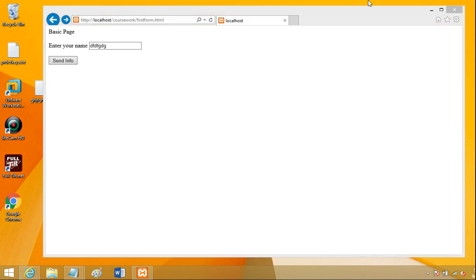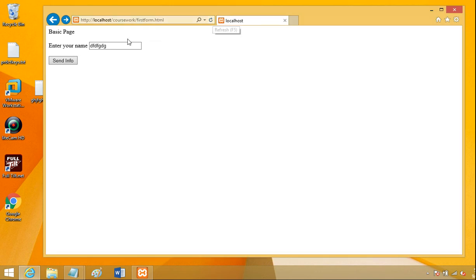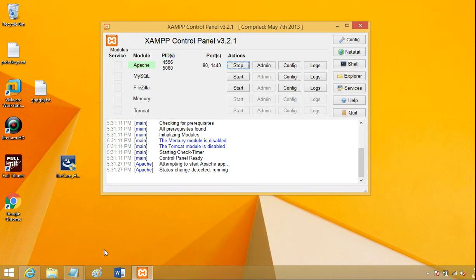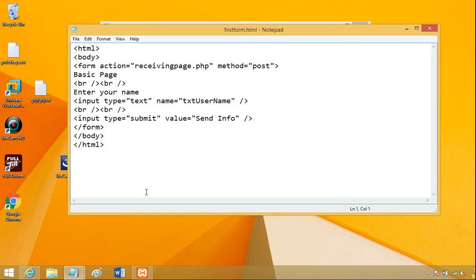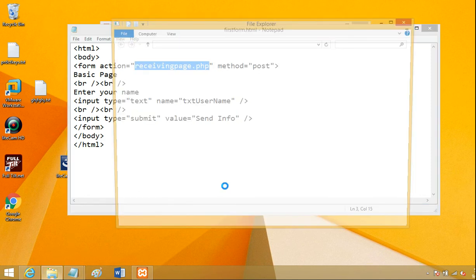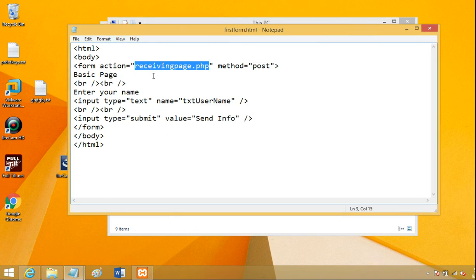Okay, the other thing I want to talk about is when you start working with PHP and HTML, they kind of work hand in hand, and there's a couple important references to understand when you start doing that. Here's what I mean. I'm going to open up my HTML code for that page. So in this code, in the form action, there's a name of a PHP file, so that's important. So whatever you call your PHP file when you're editing it and creating it, you have to reference that or actually put that name in your HTML code.